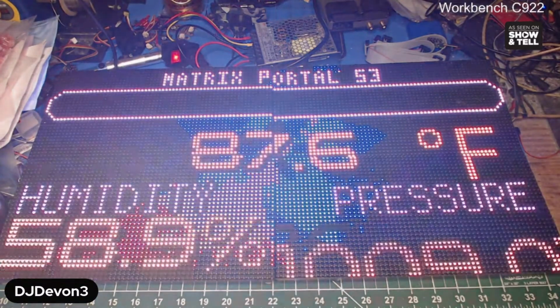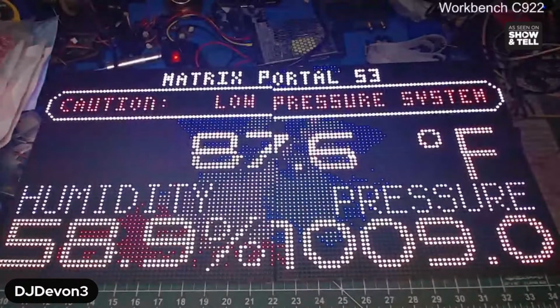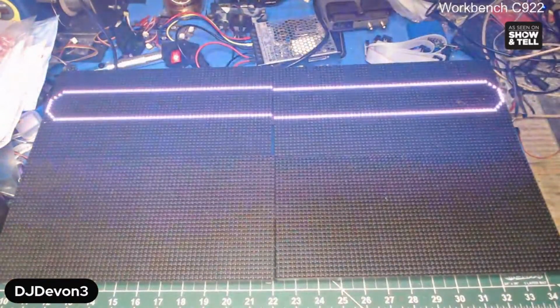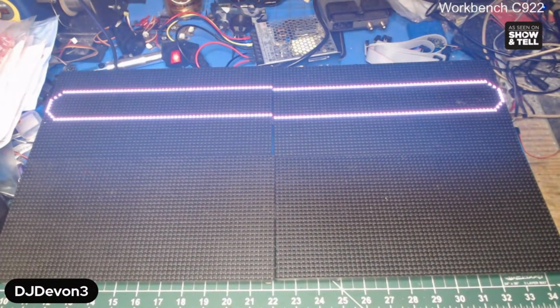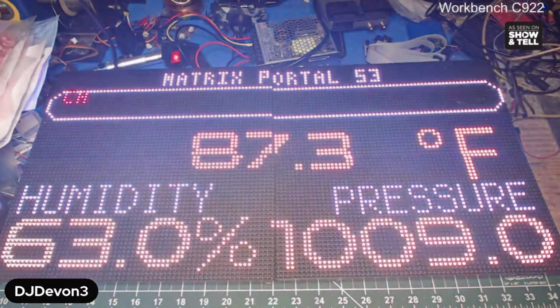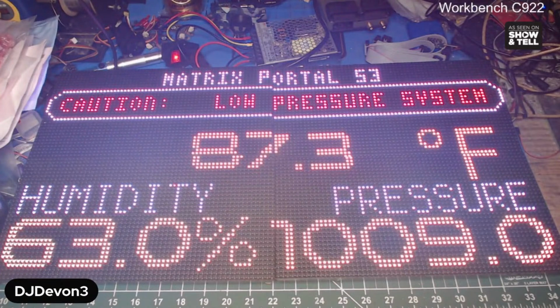You get a little bit of a background image, but as you can see, the background image detail goes drastically down. So these kinds of matrix panels are really for 2-color display. So I'll show you what that looks like with 2-color. And all I'm doing is dropping the bit depth down to 2, and it automatically makes everything solid color. There is no more background image. It just doesn't have the colors to do it. So then you get this massive black background with the pretty bright colors, and that's on bit depth 2.